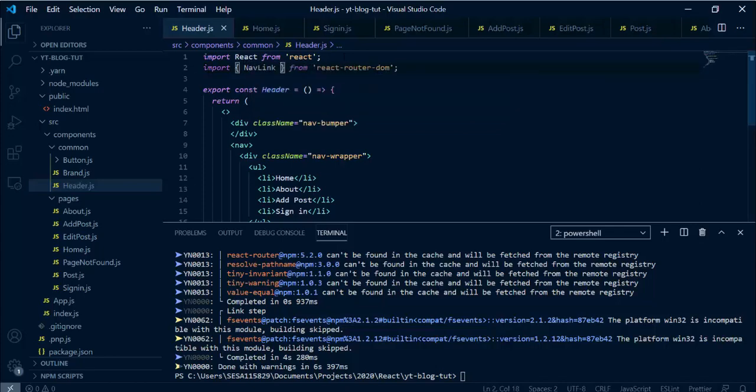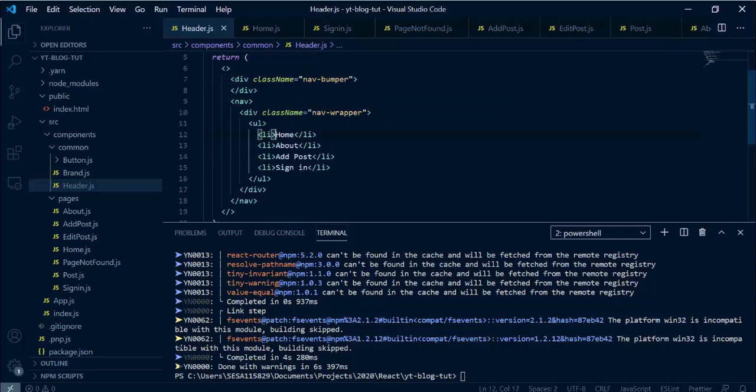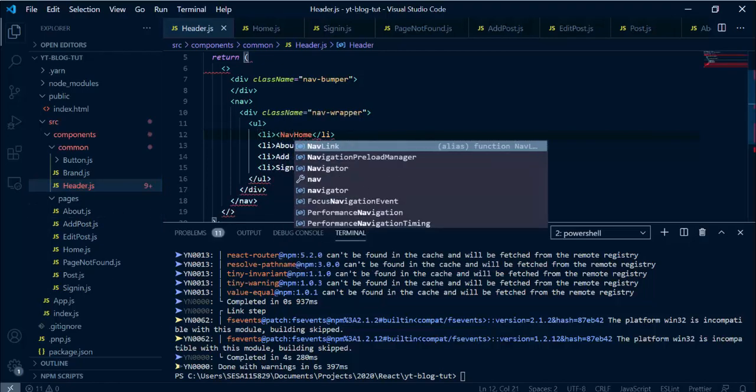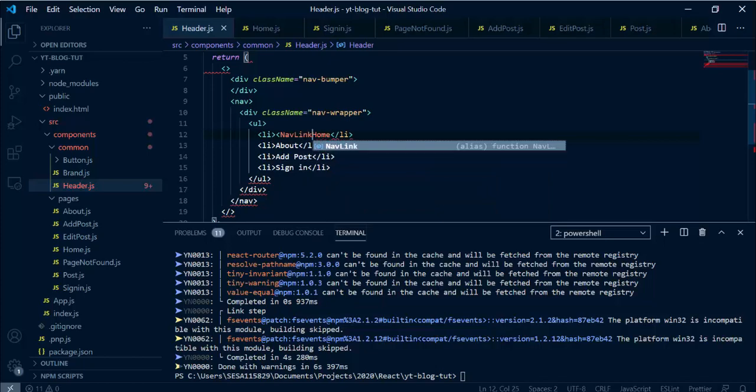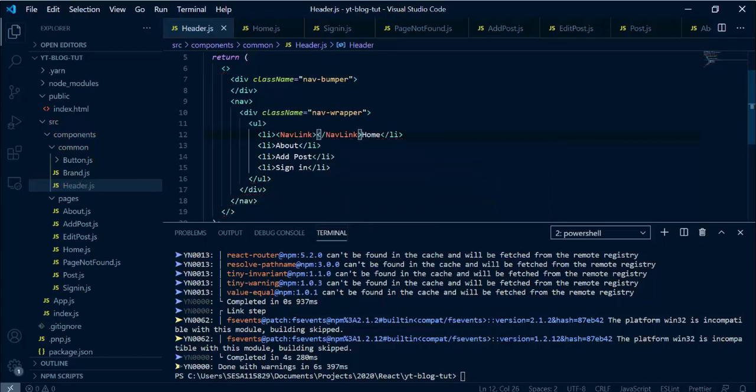Great. And then I'll wrap this list, each list item, with a nav link. So that's going to look like nav link. And we want that around our label here.